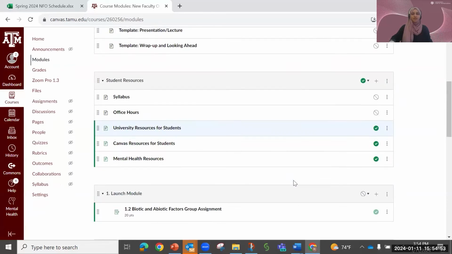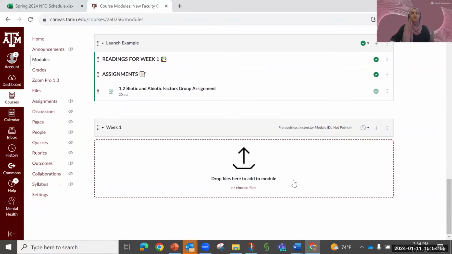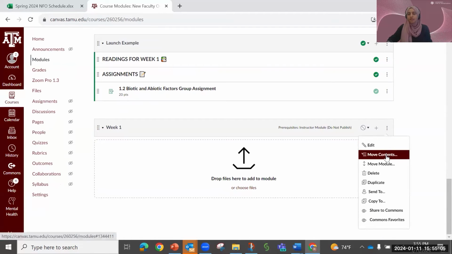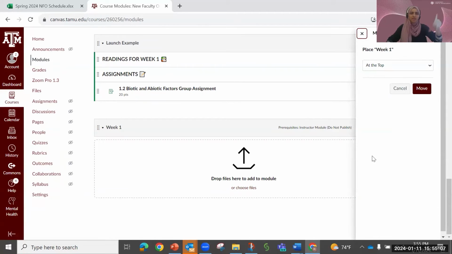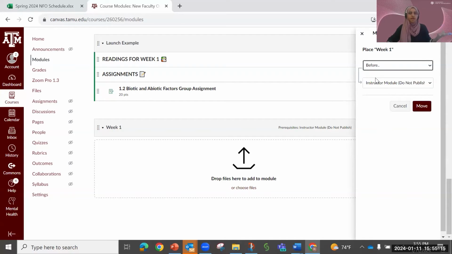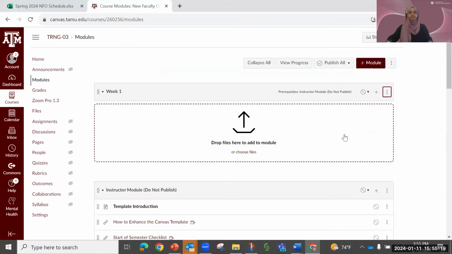And like I had mentioned, the module that you create goes towards the end. So don't freak out if you don't see it just because it's at the end. Cool thing is that you can go to that 3 dots on the right side and move the module. You can drag it, but that tends to be a little tough. This is an easier way, and you can say either you want to move it at the top or before a certain module, and you get to choose that. So it's really neat how that works. For my case, I'm just going to move it to the top. There you go.